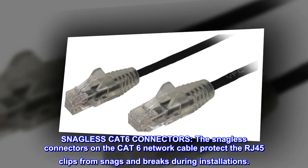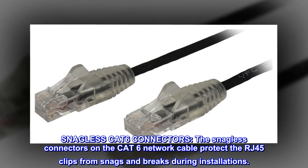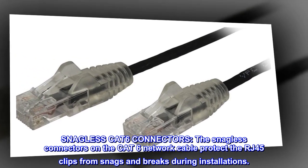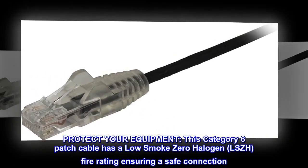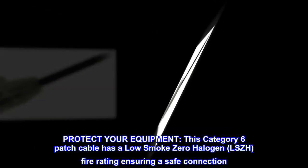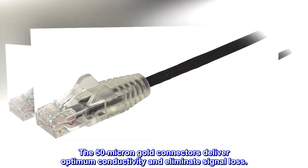Snagless CAT6 connectors. The snagless connectors on the CAT6 network cable protect the RJ45 clips from snags and breaks during installations. Protect your equipment. This Category 6 patch cable has a low smoke, zero halogen, LSZH, fire rating, ensuring a safe connection. The 50 micron gold connectors deliver optimum conductivity and eliminate signal loss.